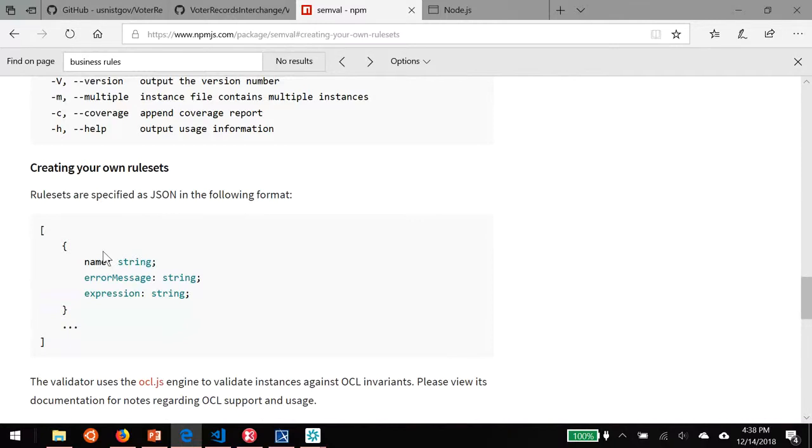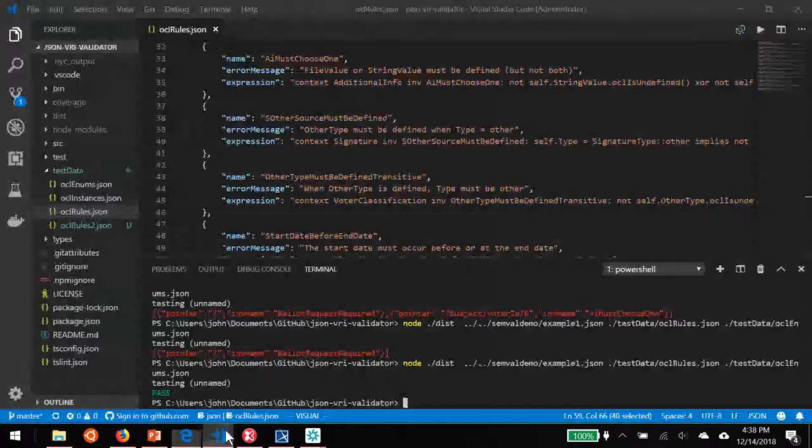There were certain rules that applied and made sense to the state of Virginia, and we created additional rules to validate those types of constraints. And this could be used in your own systems. All this code is open source and available to you, just like Paul's is.